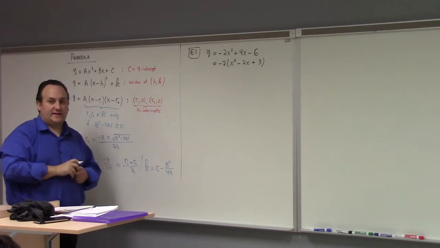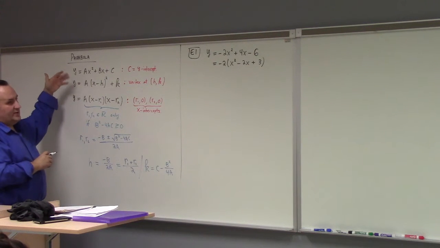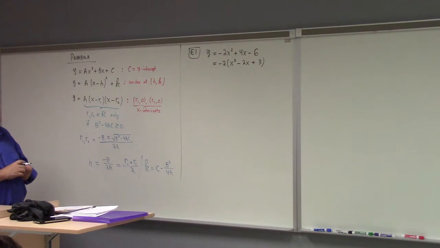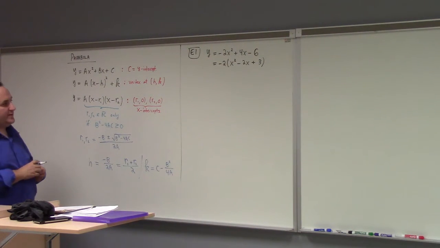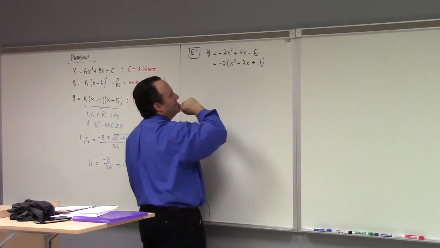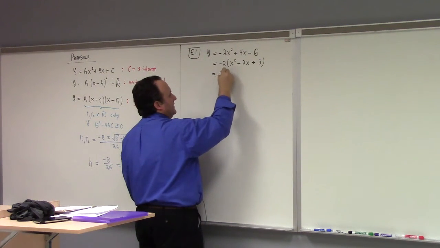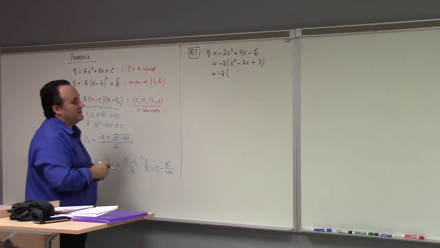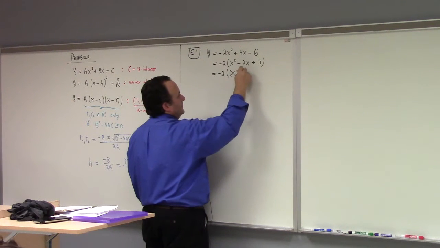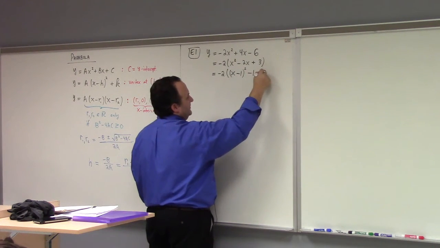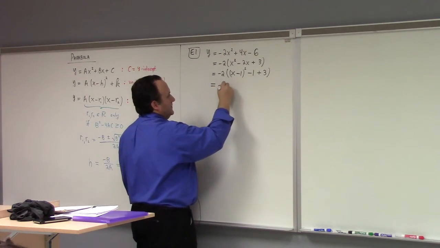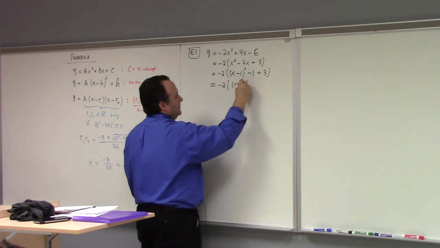So what can you tell me about this graph? It's going to open down, because it's got a negative a. Whenever a is negative, it opens down. Whenever a is positive, it opens up. Now, we could complete the square here, and maybe it's useful to do that. I think we could also factor. Oh, no, we can't factor. Let me complete the square. I thought I could factor, but I think I just tricked myself. So let's not do that. Complete the square here. We have (x minus 1) squared, and then I have to subtract 1, and of course I have the plus 3. So what is that? That's minus 2, big parentheses, (x minus 1) squared plus 2.